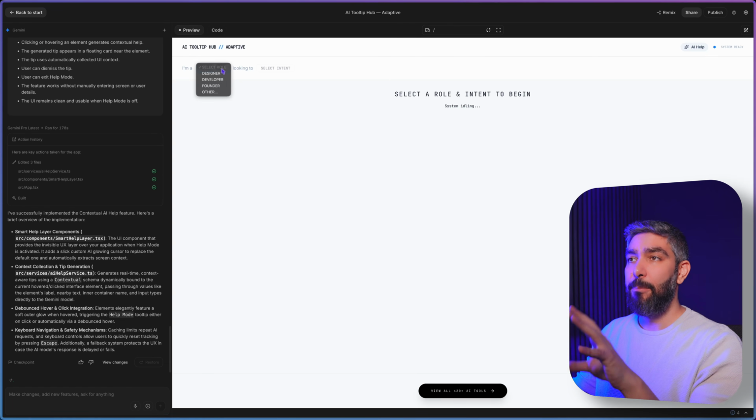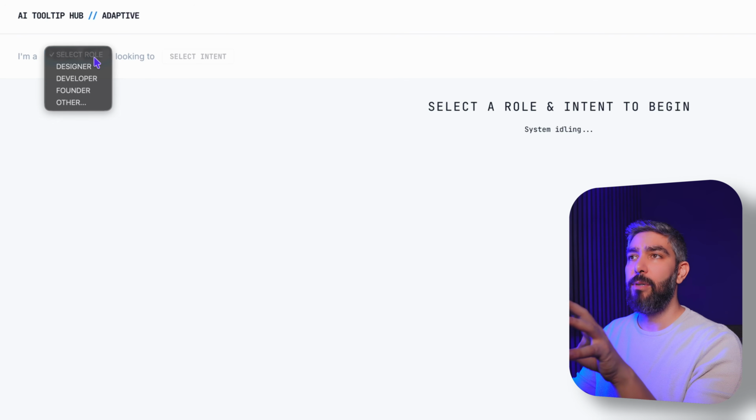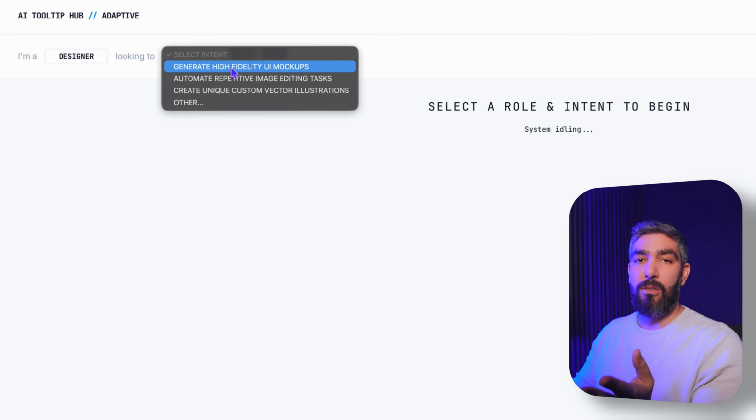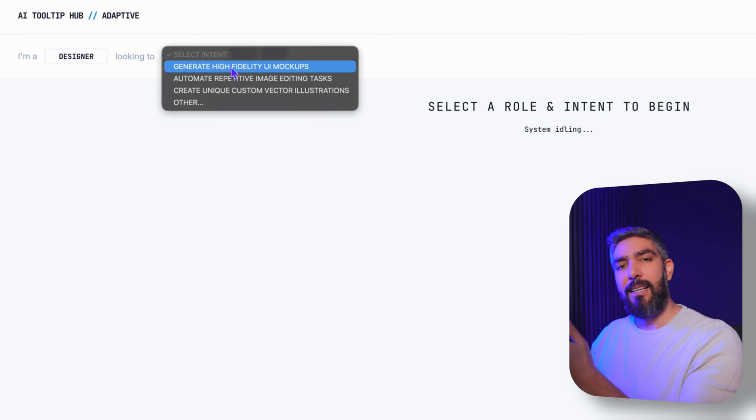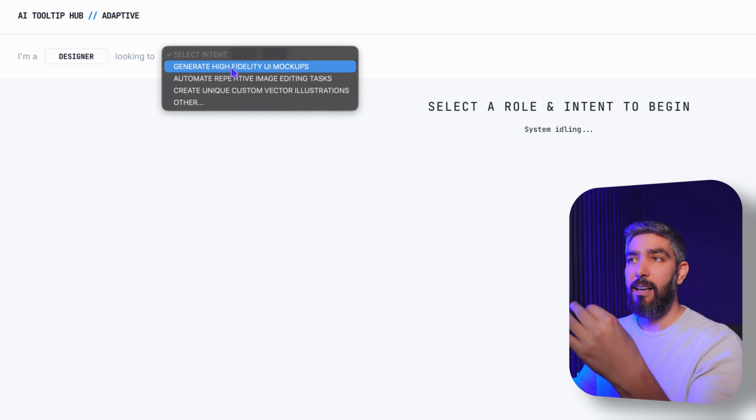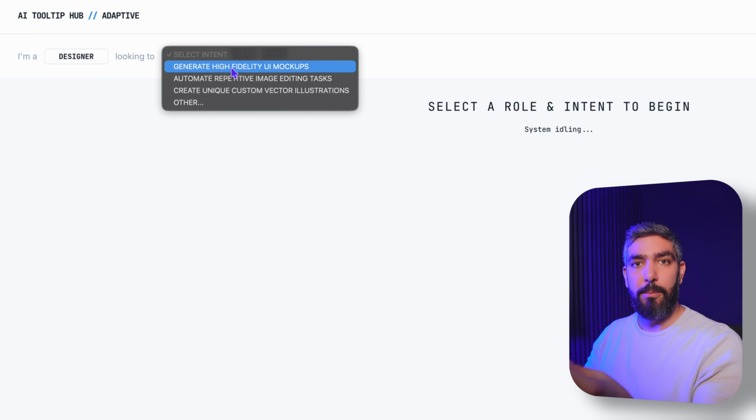In my example here, I have a website that allows people to find AI tools for building products. And here's the result. I'm explicitly asking the user here to enter their role, what they do, and they can enter a custom role. They don't have to select one, but I offer the most common options as presets. That way it's easier for the user to select one. And then once they select a role, AI will generate intents based on that role, no matter what they type in the role field. And the user will have the option to select one or type a custom intent.